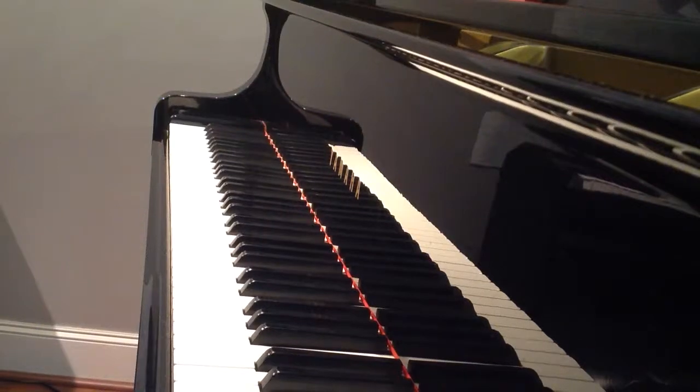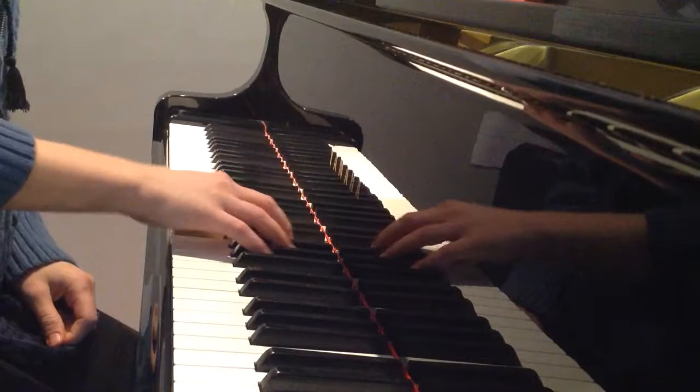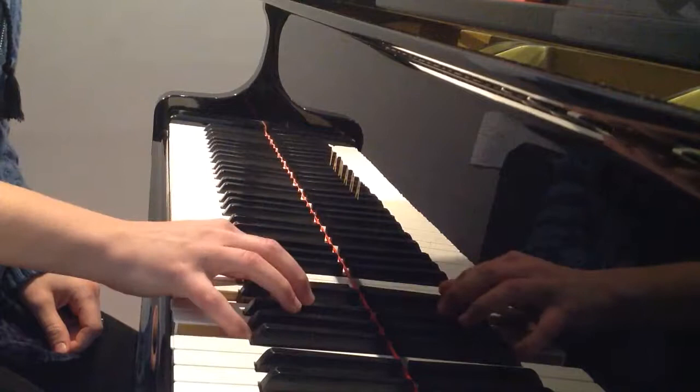In Cornelius Gurlitt's Sad Story, here's how to remember the fingering in the second half. The thumb is going to play on C sharp. The thumb is going to play on F. The thumb will play on C sharp again. And the thumb will play on F again. So you get this position, this position, this position, this position.